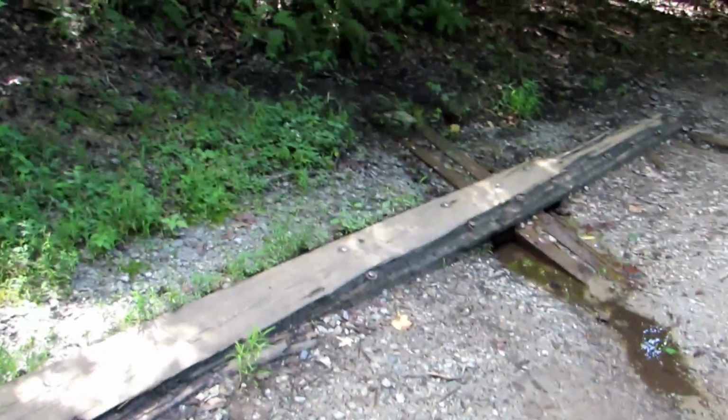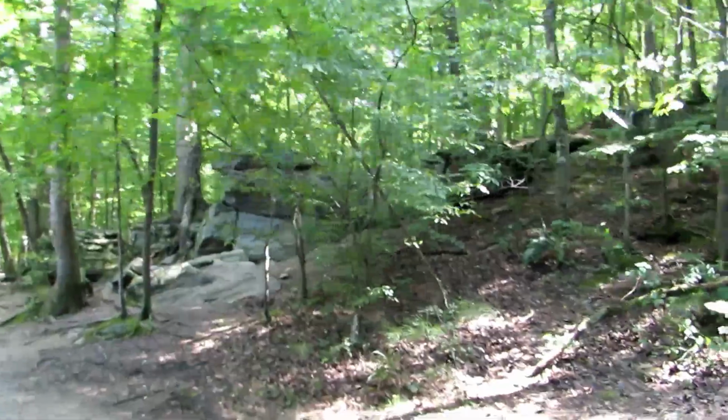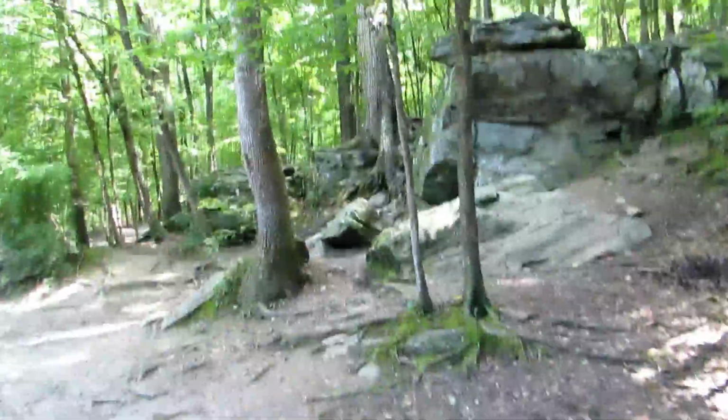Well, there must have been a bridge here. Must have got washed out. I wonder why. No, I'm just kidding. Now, that's probably a little spring right there, coming out of the hill, draining down. Those are common. Got some rock formations there. That's really pretty. Actually really pretty, my word, wow.